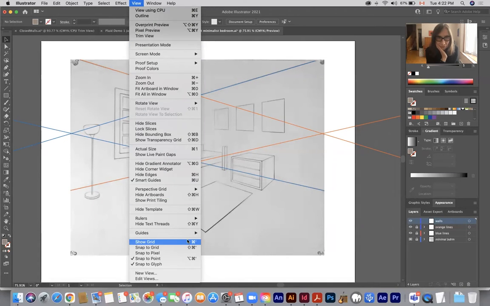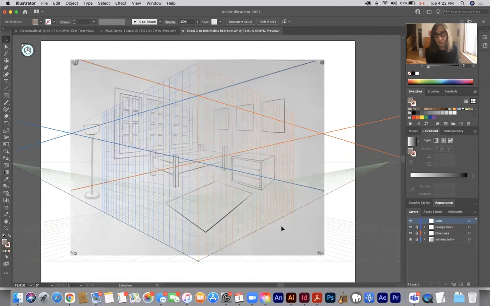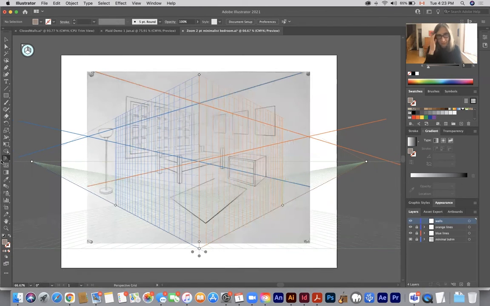So I'm just going to go to the perspective grid and pick the regular two-point perspective, 2P normal view. And as you can see, these lines are going to give me a very good hint as to what I have. So I'll click the perspective grid tool so I can see where the vanishing points are. I'm going to zoom out a little bit with Command minus so that I can see where my vanishing points are supposed to be. Here's one, here's another. Here's the ones that came with the grid. Now I'm going to raise them a little bit.